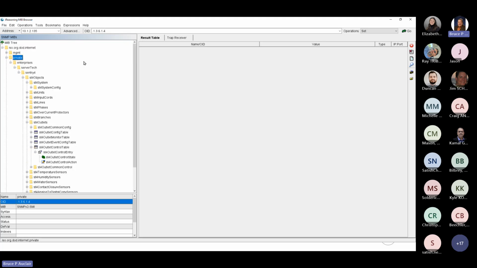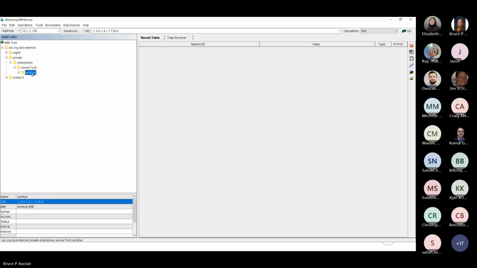So in order to perform a MIB walk using iReasoning, you load the MIB, you go to private, expand it, find Sentry 4, go to the Sentry 4 entry, and you will see that same string that I used at the end of the command line for NetSNMP.